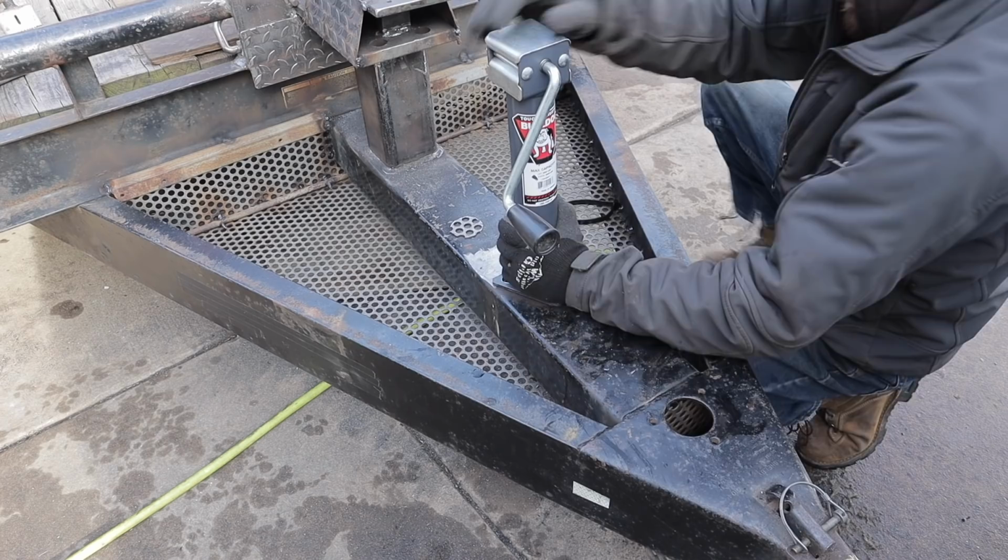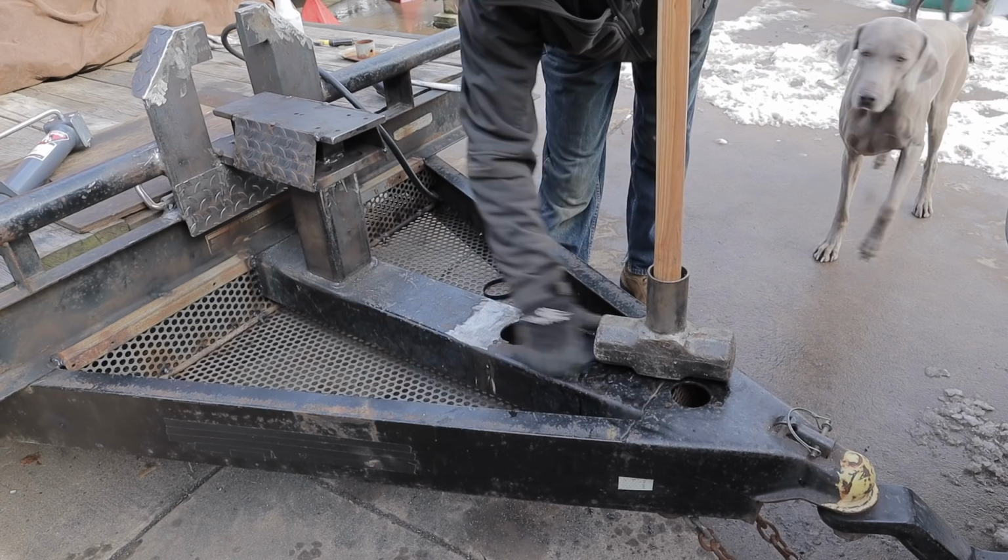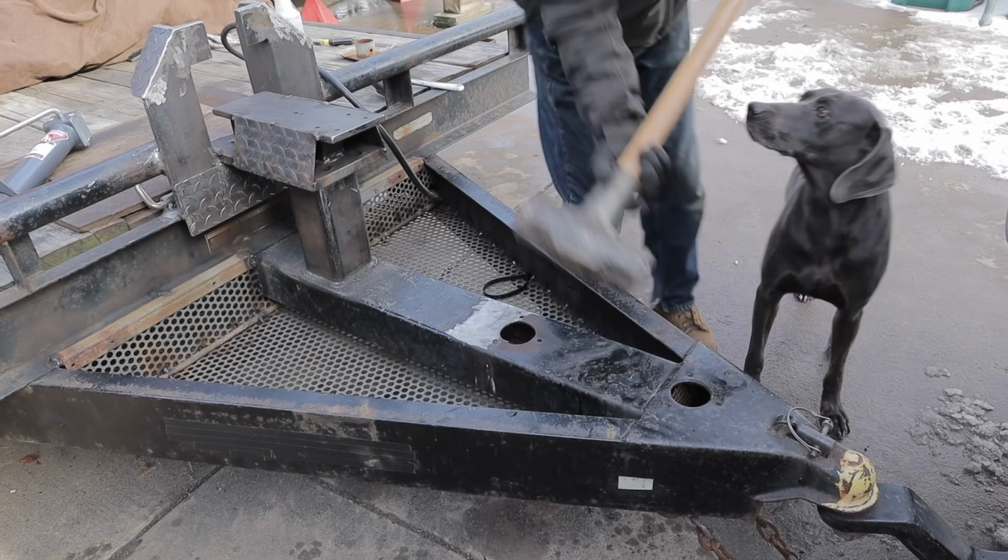So these holes aren't quite flat, so I'm just gonna try and smack them with a hammer and kind of flatten them out a little bit. Watch out, buddy. Back up, good boy.